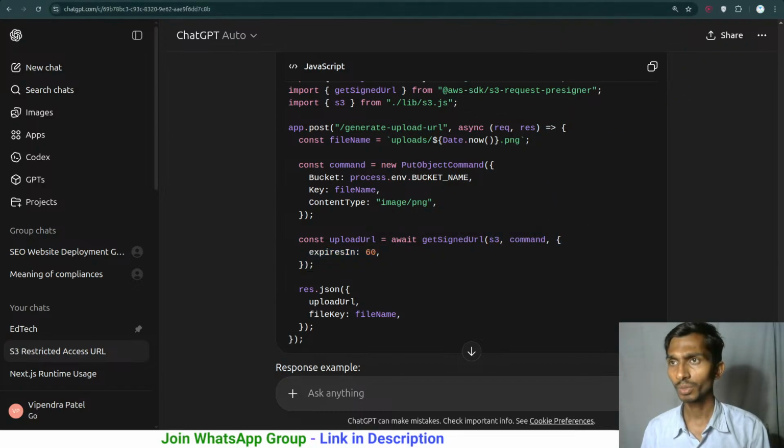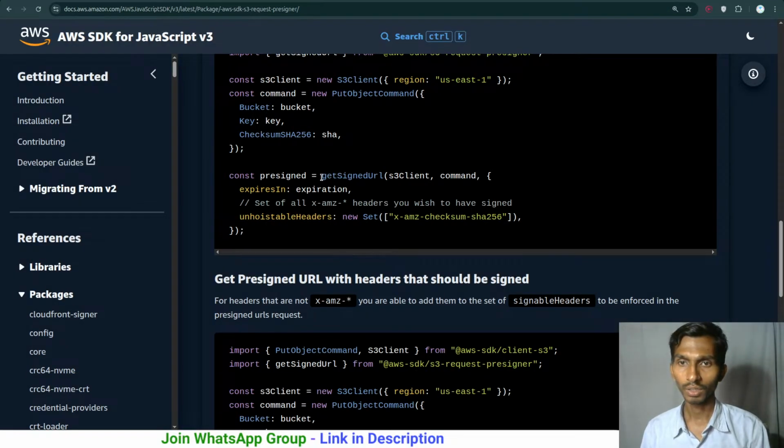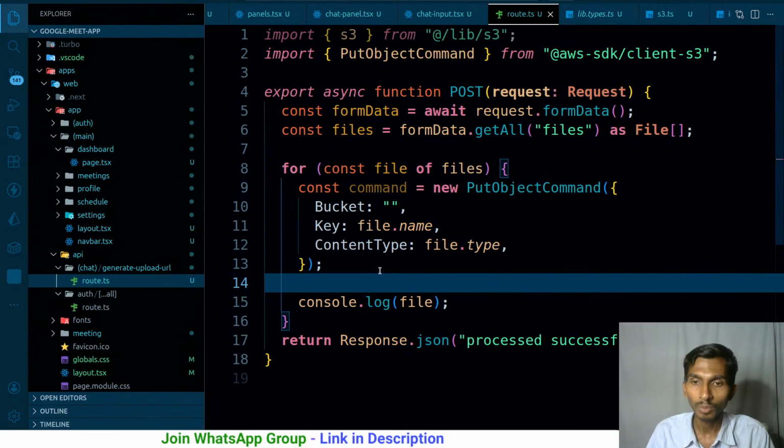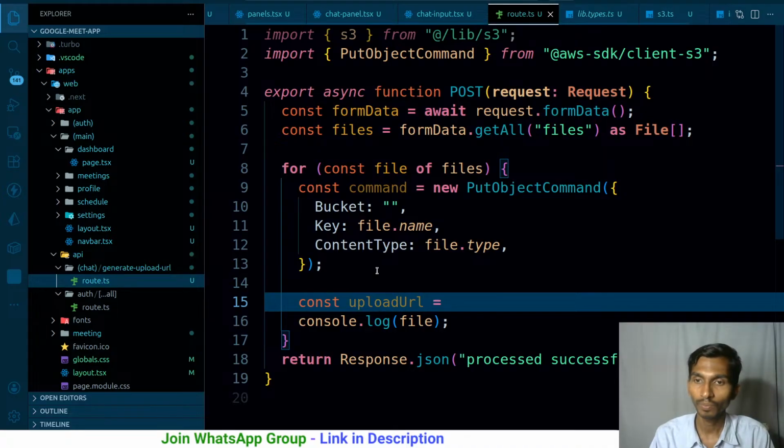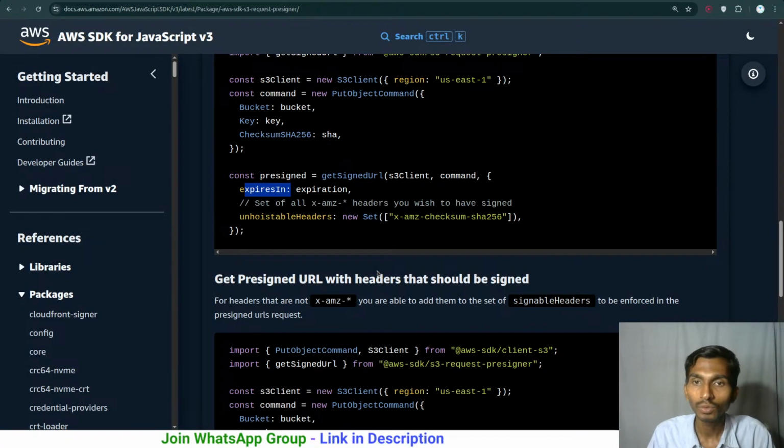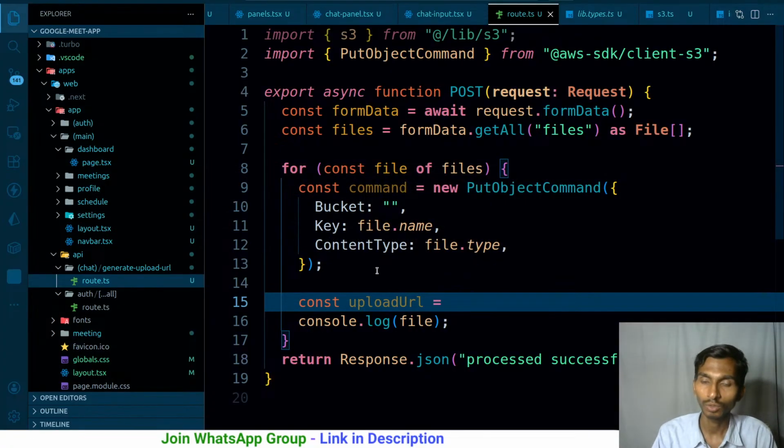Usually it is 60 minutes, that's fine. So coming back to this, const uploadUrl is going to be getSignedUrl. Well, not getting that, interesting. I have to import this.